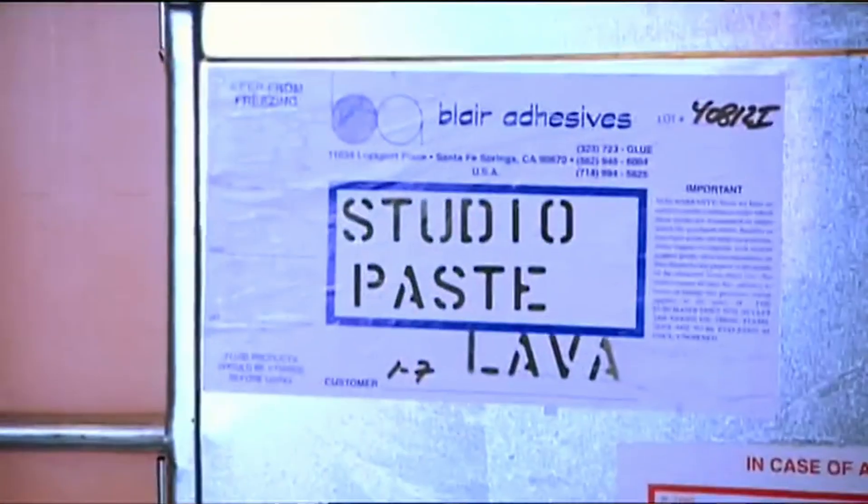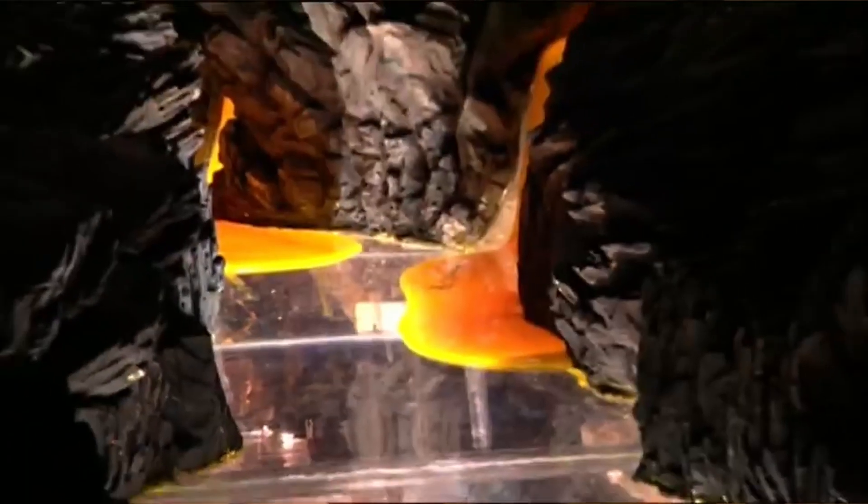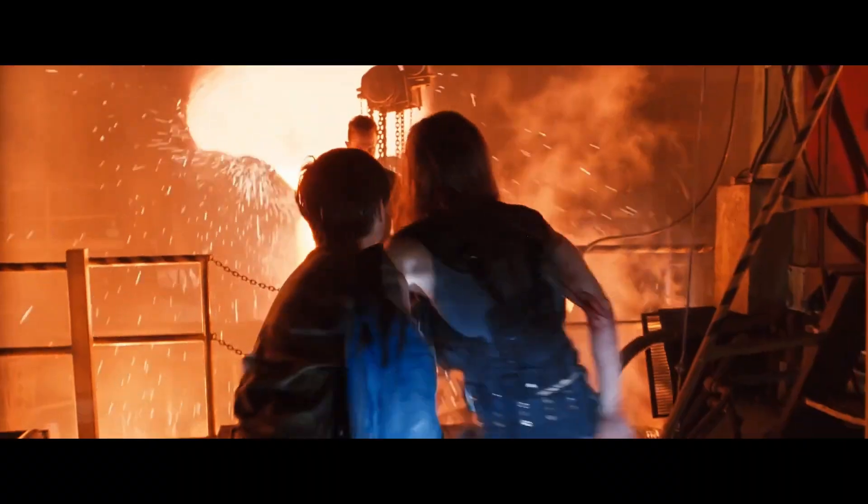I've been a Ghostbusters fan since the first hour, and recently Afterlife came out and I really enjoyed it. I figured we need to make some Ghostbusters props. Now usually Ghostbusters slime is made with methyl cellulose - that is what Bill Murray gets all over him all the time. Methyl cellulose, brand name Methocel, is basically a food thickening agent used in Hollywood special effects since the dawn of special effects. For example, the Battle of Mustafar in Star Wars - the lava in the miniature is made with this stuff. Terminator 2, the molten metal coming from the kettles is also made with this stuff. It is used all over the place. It is a food-based agent so you can actually ingest it.